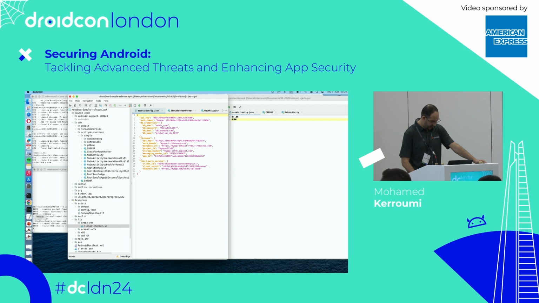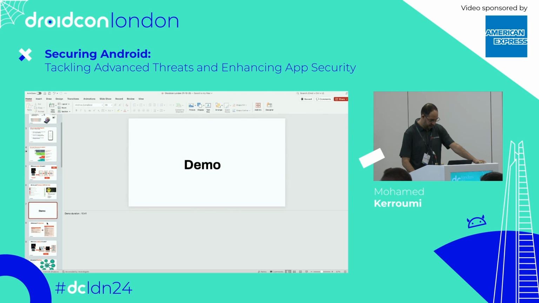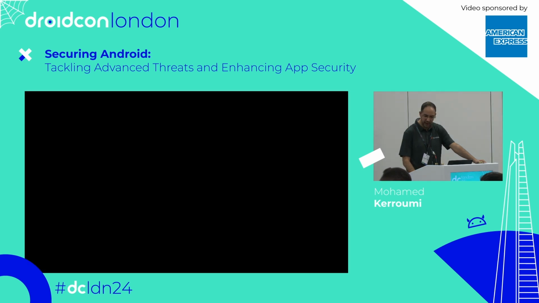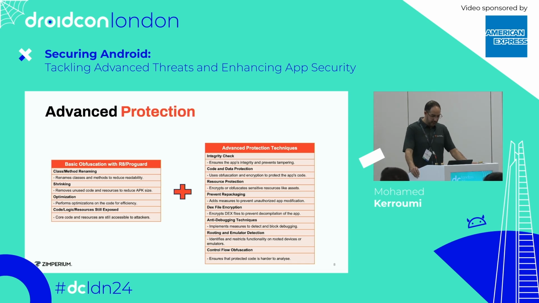And let's come back now to the presentation. I will summarize basically the techniques that we have compared to R8 and ProGuard. And by the way, if you are developing in a framework like Cordova or anything that will generate JavaScript, the JavaScript itself will be inside the asset resources folder. So anyone can just go to the assets and find the JavaScript code. There's really no protection. So it's really important to have encryption for the resources if you are running hybrid apps.